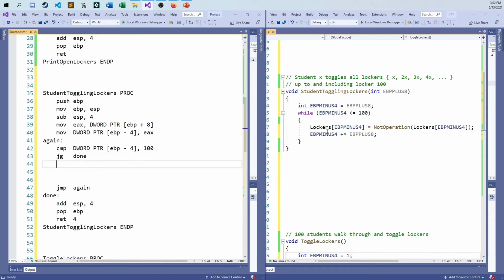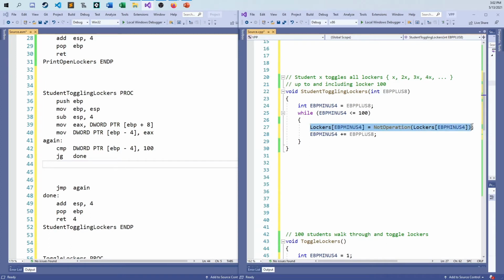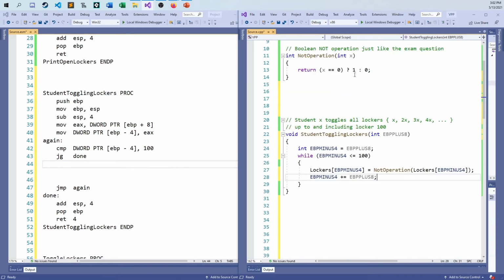And so this is the hard one, right? There's a lot going on here. So what are we going to need to do? We need to get this location, or we want to pass along a value. We're trying to get a 1 or a 0 here, because this is taking an int. It's not taking a memory location. It's just taking a 1 or a 0, and then it returns back its opposite. Turns a false into a true and a true into false. Basically the not operation with Booleans. And so what's important to me right here is lockers at this value.